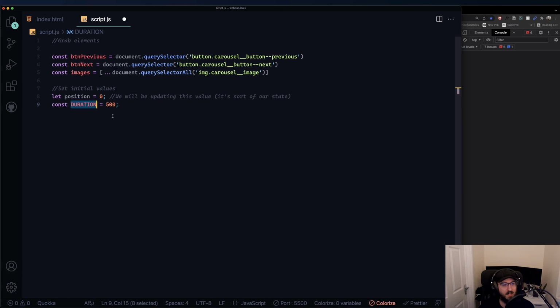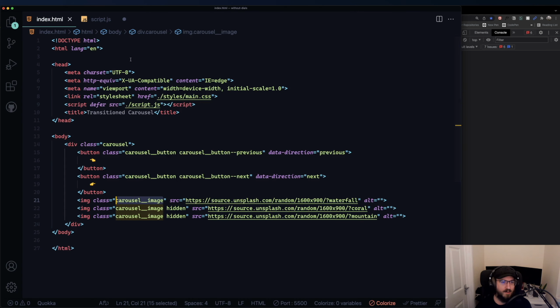We're going to set them through our JavaScript, and in this case, we're going to use 500 milliseconds. This is capitalized because the value is set in stone. It's a true constant. It's also global. And I believe this is the best practice from C# or maybe just programming in general. I'm not sure.